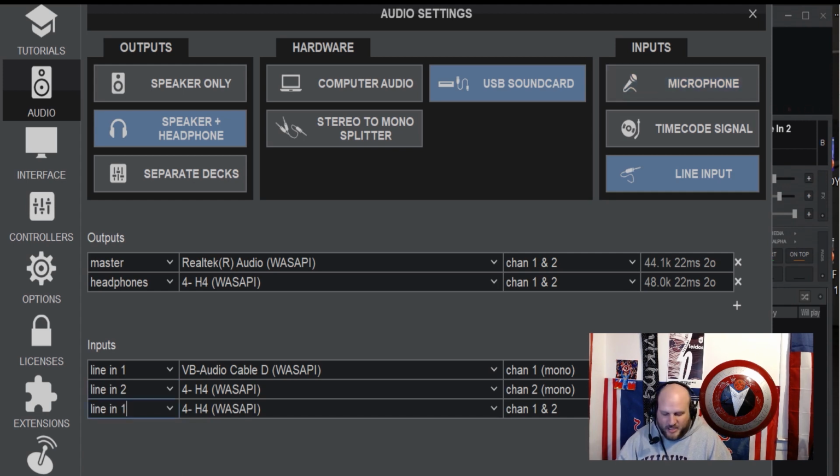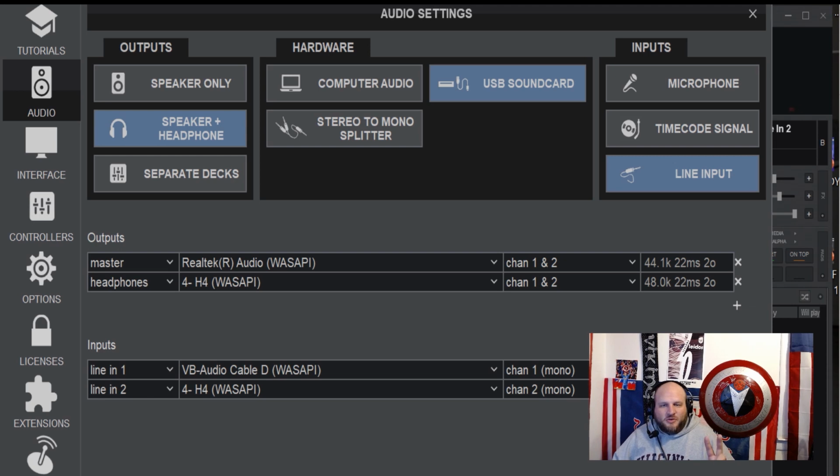You can have as many as you'd like. You can make this one line in three, for example. But we're just going to go with the two in this example for right now. Now, I have two because it's very important. You have to also have a line in for your voice, and what I use it for is to see an actual wavelength on your screen as you are broadcasting. So you have line in two, which I use as my Zoom H4N, and then line in one I have as my virtual audio cable right here. And those are both sent to my master out, which is channels one and two.